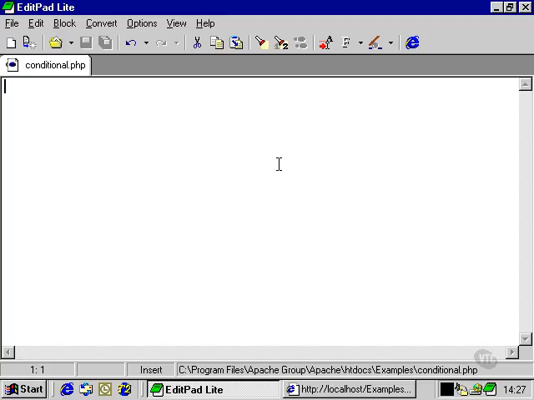There is another command that we use in PHP as an alternative to the if and else statements to carry out complex conditionals. This is called a switch statement. Let's take a look in our script. We'll start with exactly the same variable declaration, and then we're going to use the switch statement to do something similar to what we've been doing before in a slightly different way.